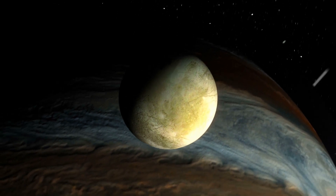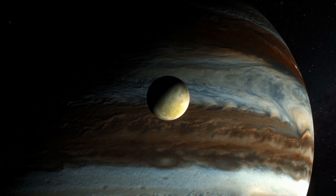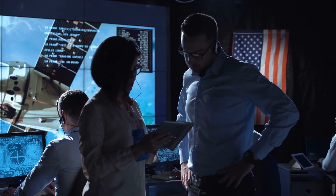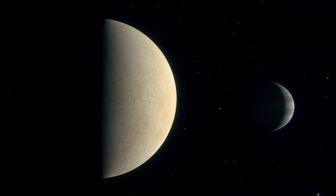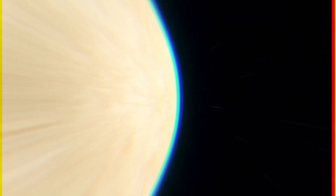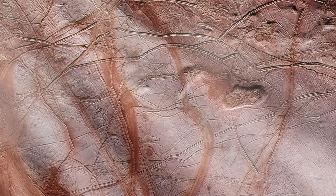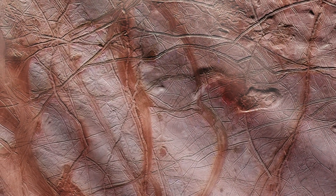According to NASA's statement, this flyby was a huge success, and even though their mission is still in progress, they're happy with the recent outcome. It is also being said by astronomers that the dents on the surface of Europa could be caused by flowing water, and they're also of the opinion that these dents are relatively young, which means Europa still has flowing water beneath its surface.